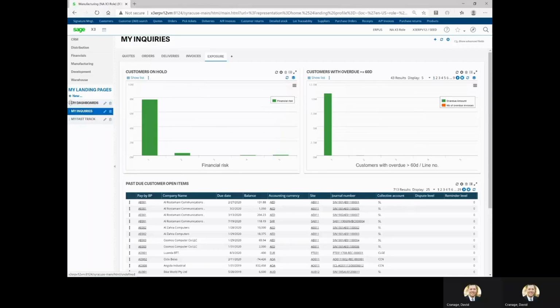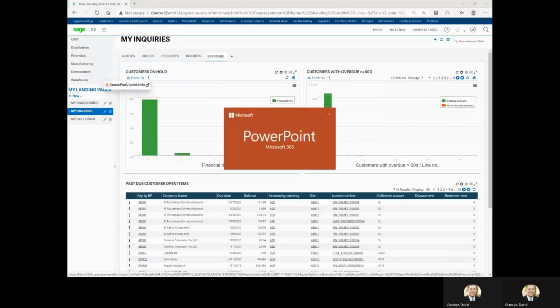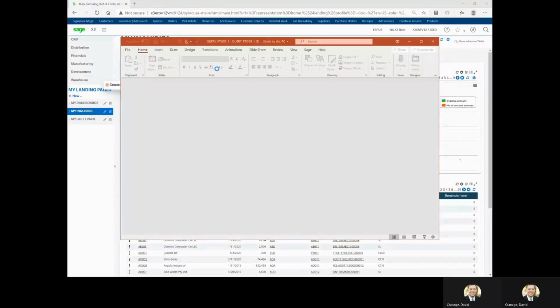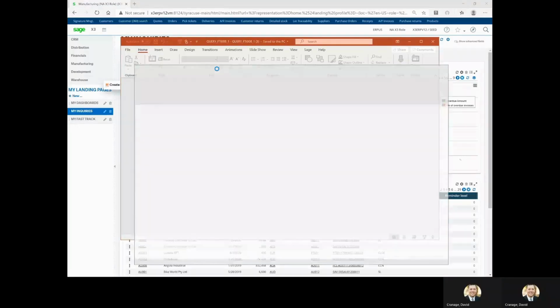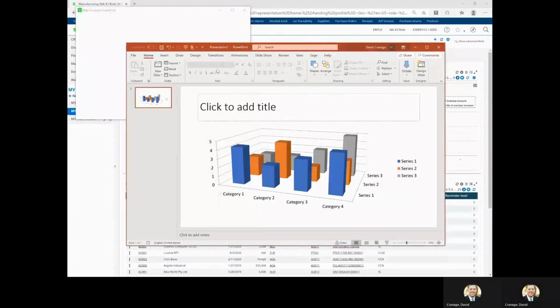So quarterly, I might have to get together with our bank or the board or the owners, and I might want to take some of this data and push it into something more pleasing and basic, like a PowerPoint set of slides, rather than specifically having to work with the customer, the board, and so forth out of the system itself.